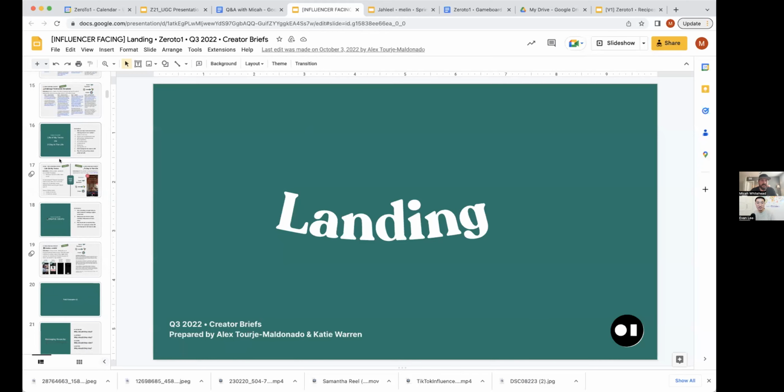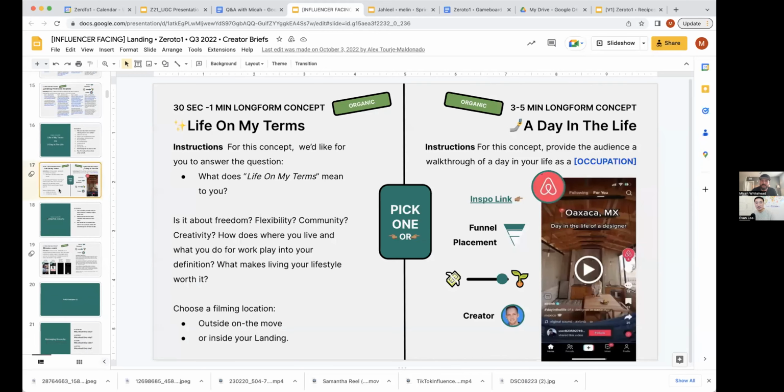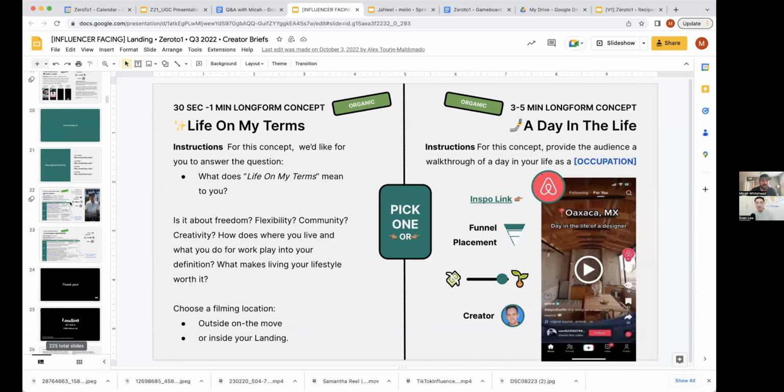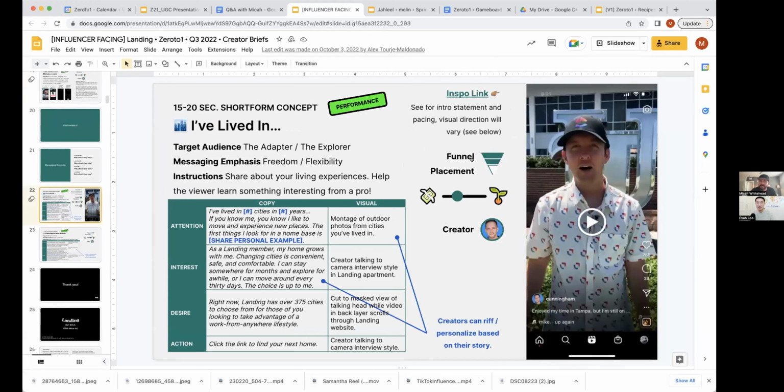Yep, we got it. This is a creative brief from one of our clients. This one's pretty visual in how we're instructing them. It gives information on funnel placement. This is a more prescriptive, almost like a script format with a visual example. We've had some success with this. This type of approach leaves some information to be interpreted. And then there's other instances where, and most often now, well, I'll show you another example of a deck.